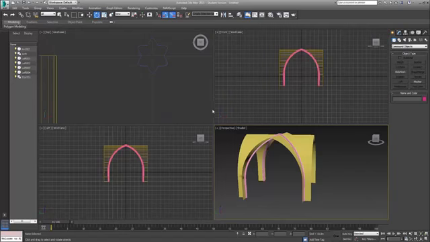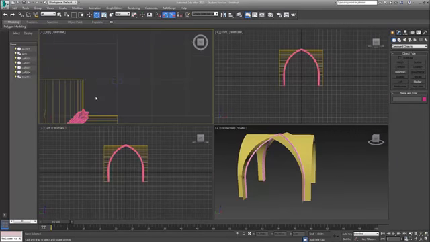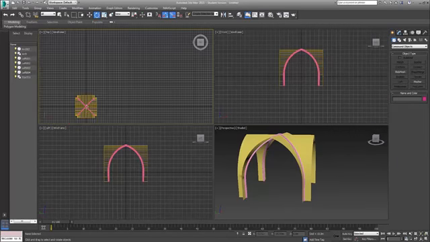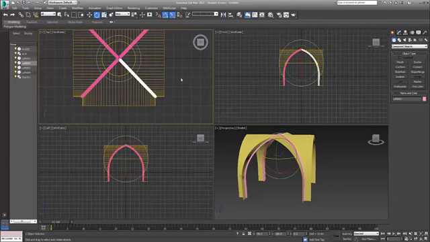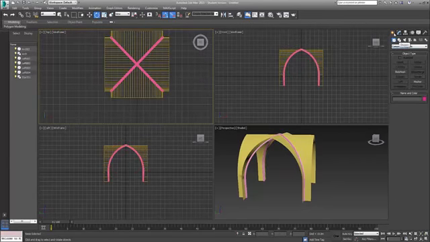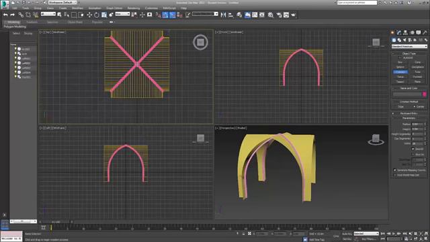So we switch view. And we will create standard cylinder and S to line up with the grid, snap to the grid.